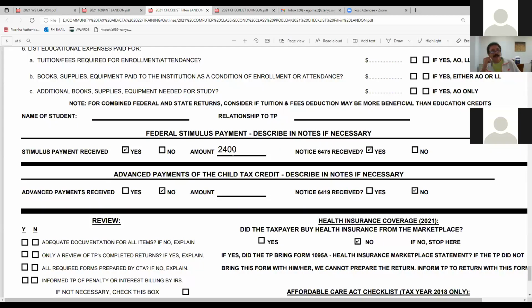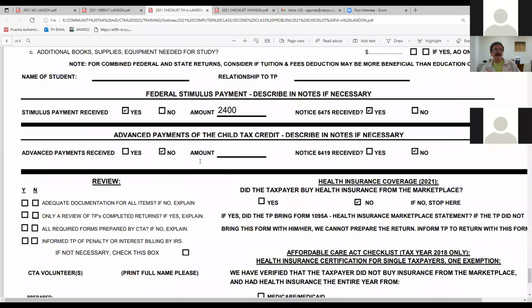But what do we know about stimulus payments, right? Well, we know that it's based on the 2021 numbers. And guess what? There's been a change in the family. This might change the stimulus payment as a result of another person in the family. And guess what? The child tax credit. They didn't get advance payments of the child tax credit, right?